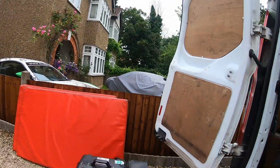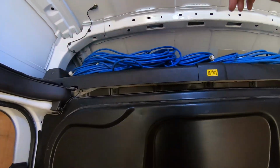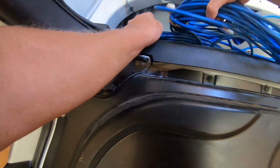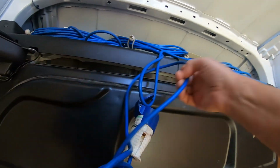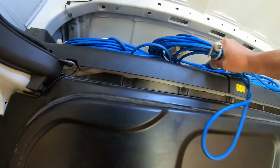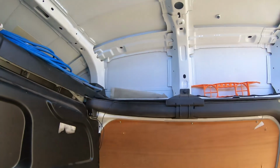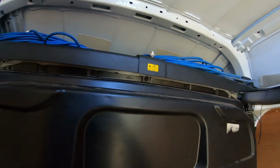We'll put our one ground sheet on. It's quite a long garden this, so I'm going to probably need about two lengths. These are 20-metre cables. I think two should be enough, maybe even three. Actually, I'm going to bring the bigger ones.